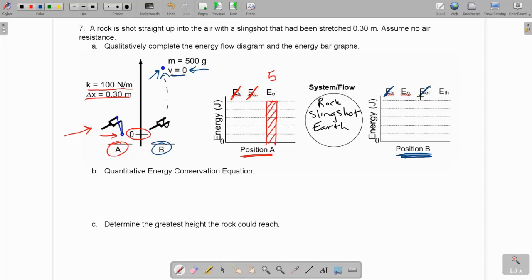And then it says assume no air resistance, so that would be your thermal energy over here, your friction. That would not be involved either. If it was including air resistance, or in the previous problem, if we included friction, then we would need to talk about this thermal energy. That's something that we can discuss later. But the point here is that all of that elastic energy initially from the slingshot was transferred into gravitational potential energy for the rock when it got to its peak. So we can go ahead and do the same thing that we did before and make our equation here. We started with elastic energy, and we showed that that was converted into gravitational potential energy.